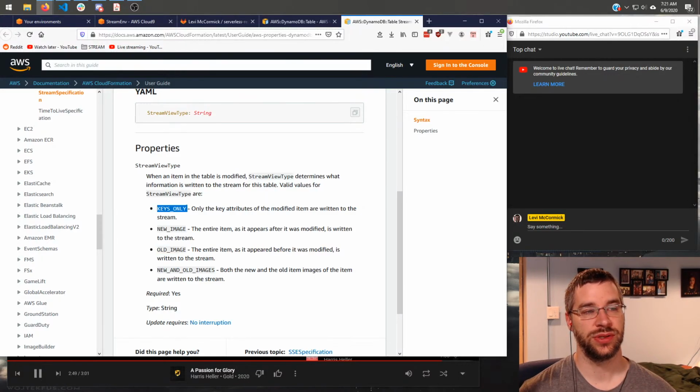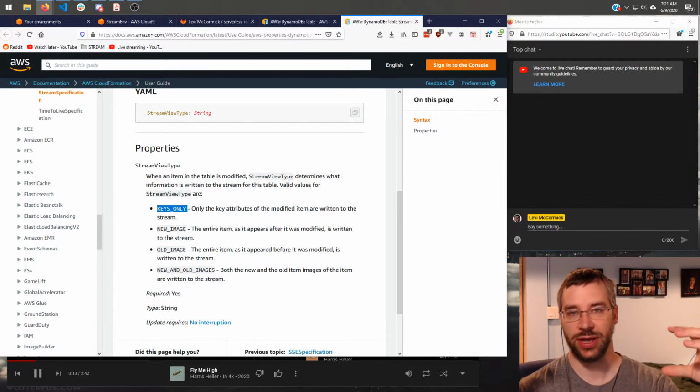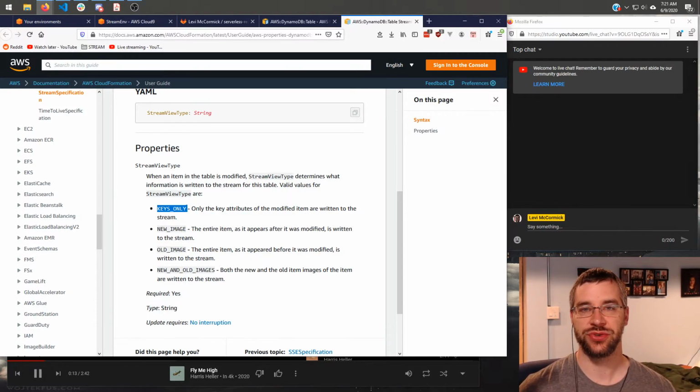You can have just the keys. So if you just want like an ID, this would be like if you had some kind of notification system where somebody changed table data, and then you had some process downstream that says, oh, a customer, maybe it's a customer ID that flows through the stream to your processor, and then this will kick off some other process that tells you a customer wrote data. So maybe they placed an order, or maybe they uploaded some data for processing.